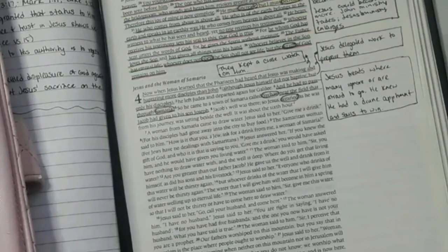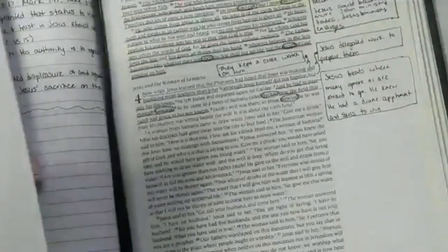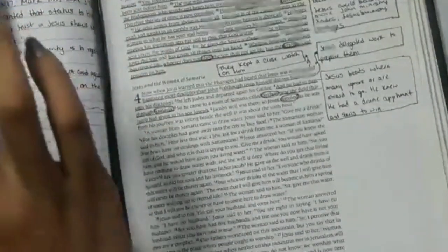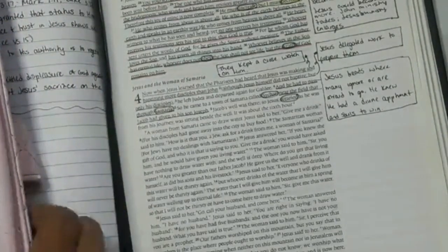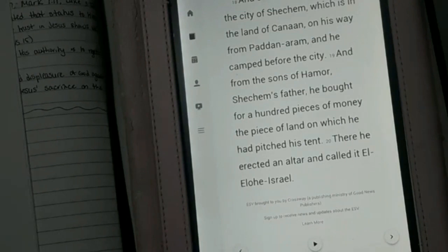Okay, so then the second significance is that this is where Jacob came safely when he returned with his wives and children from his sojourn with Laban. He also built an altar to the Lord. So basically, this is really where a lot of altars were built. So I'm going to go to Genesis 33:18-20. And it says, and Jacob came safely to the city of Shechem, which is in the land of Canaan, on his way from Paddan Aram, and he camped before the city. And from the sons of Hamor, Shechem's father, he bought for 100 pieces of money the piece of land on which he had pitched his tent. There he erected an altar and called it El Elohe Israel.